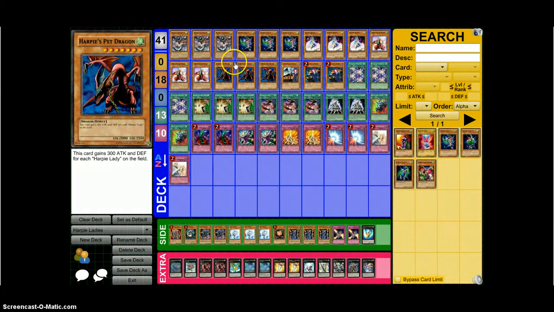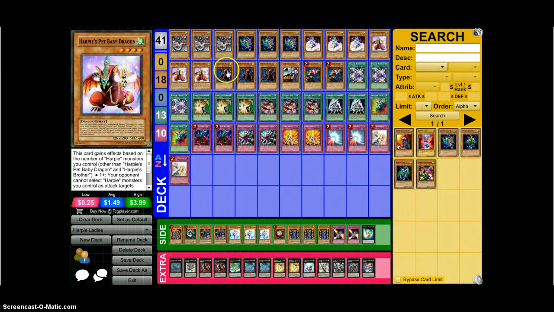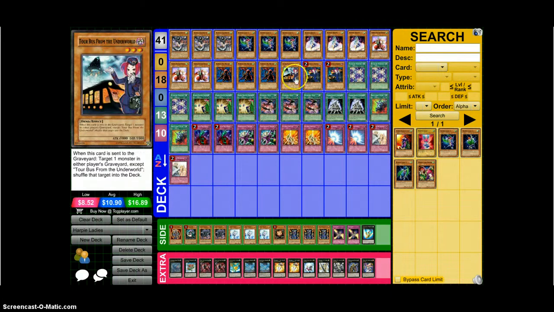As you do this, summon this, Harpy Dancer, bounce this, summon this.